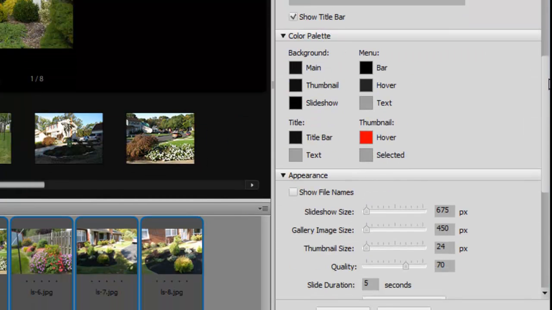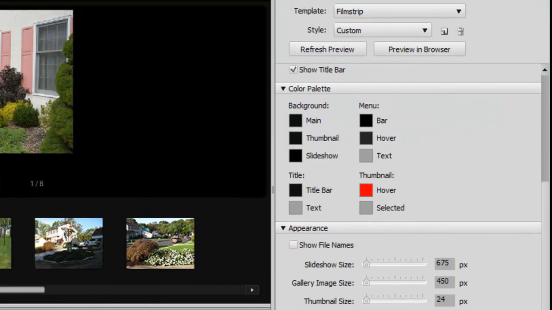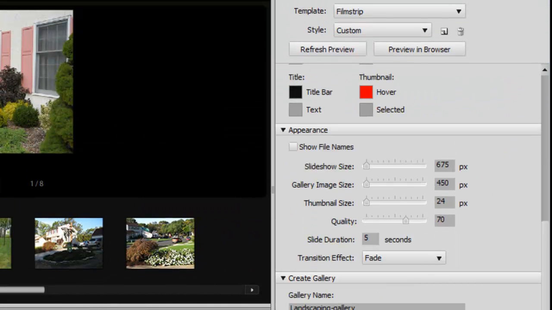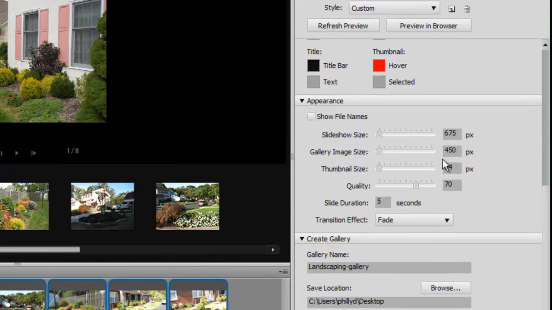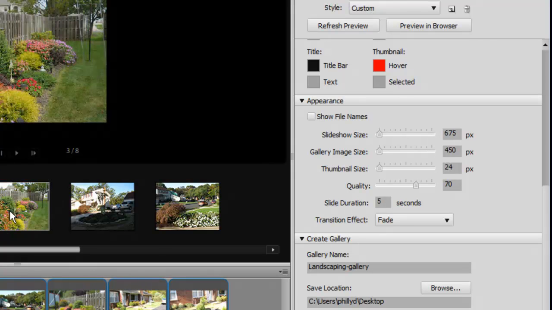So you scroll down. You can fiddle with the colors. I kind of like the way Adobe has structured it. Now this has changed. If you're using CS4, you can just change the Adobe Bridge in here. I don't think you have all these little options to change the thumbnail size. But how we're going to change these thumbs is by enlarging this to about 50. And that'll be 50 wide.